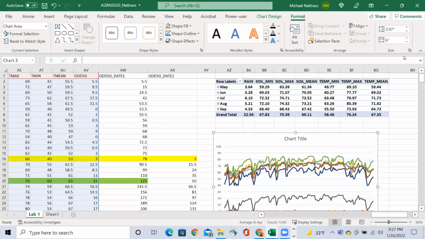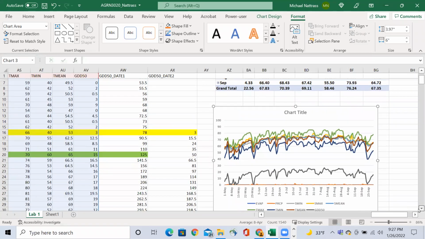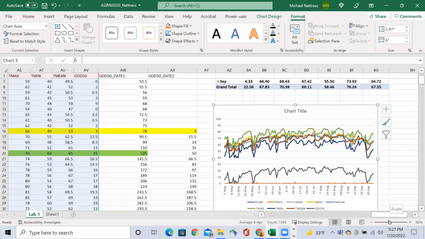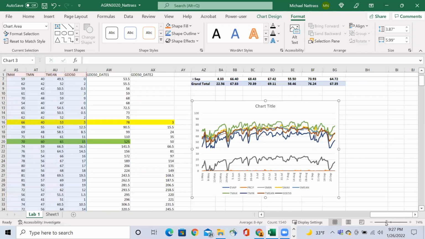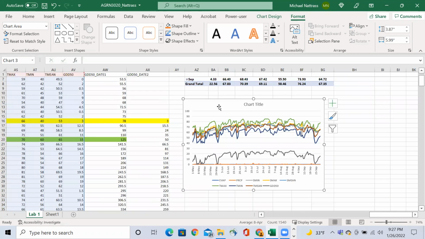All right. So zoom this out just a little bit. And my table in chart design. So let me back up. In format, this is where you can change the colors and the lines and how you want to align it. There's some other things in there that we can do. But for the most part, we want to get into chart design. And again, if you don't see this, you may have to click your ribbon display button.